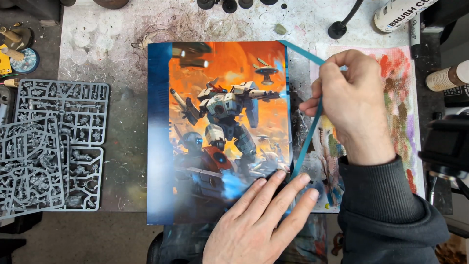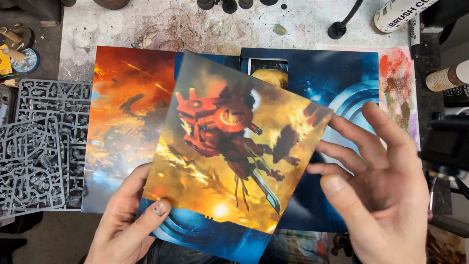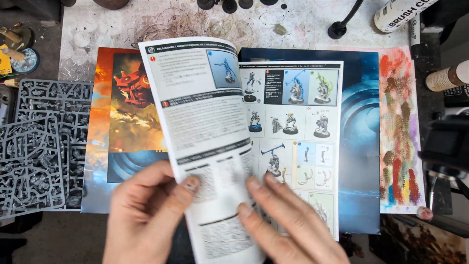Basic artwork on the front. I don't think this cover here is really meant to be long-term survivability. It's kind of just cardboard here, but let's look what's inside of it. Oh god, look at Farsight. Okay, that must be the cards. We have the instructions here.